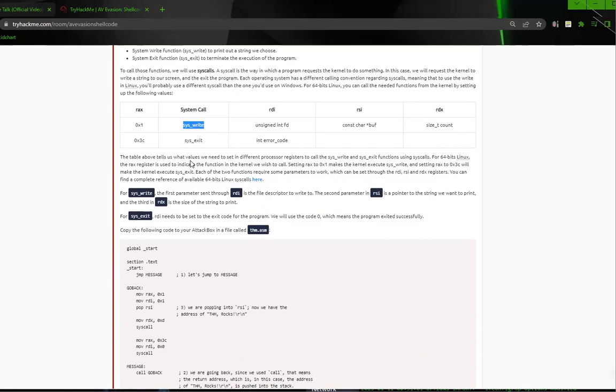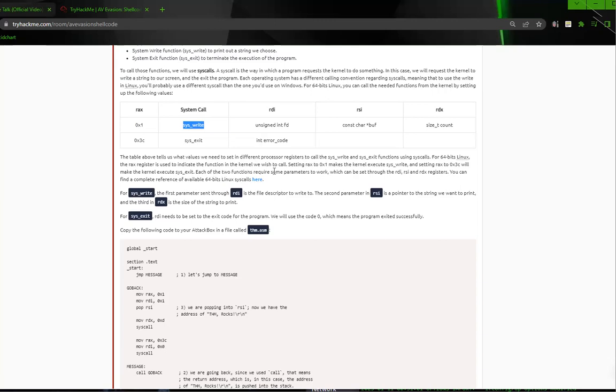For 64-bit Linux, the RAX register is used to indicate the function in the kernel we wish to call. Setting RAX to 0x1 makes the kernel execute sys_write, and setting RAX to 0x3c will make the kernel execute sys_exit.